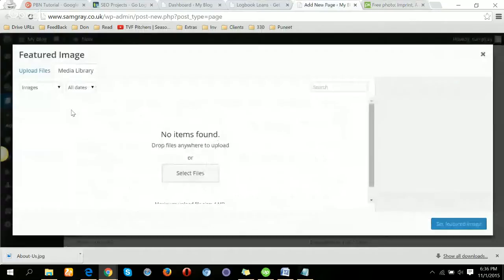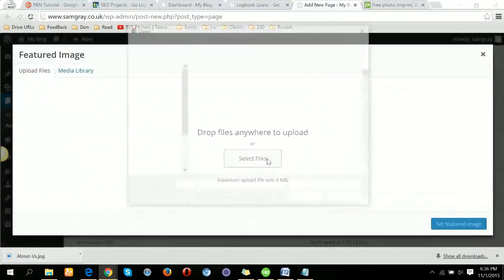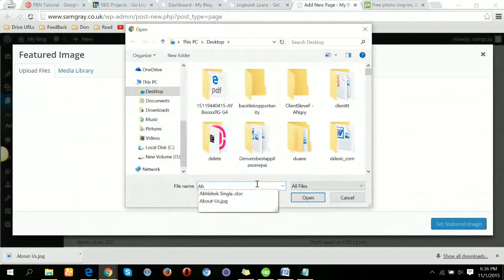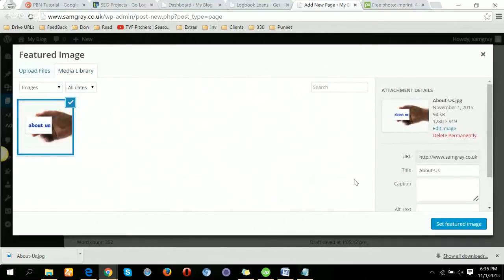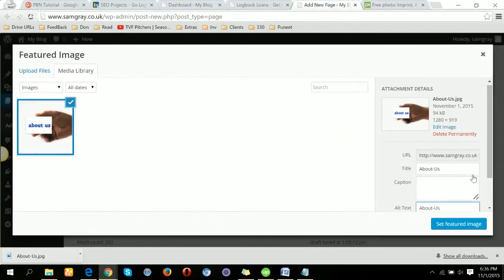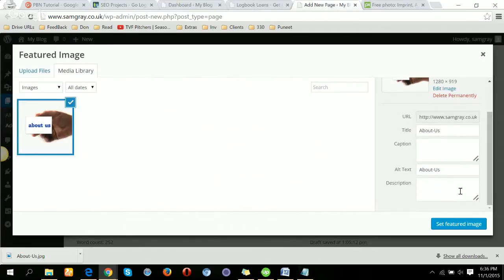Let's make it as a featured image. Title, we need to have, okay, another thing, all the images we will be uploading, we need to make sure that they have good names, right? For example, this is about us, and we have alt text and title tag for all of them.